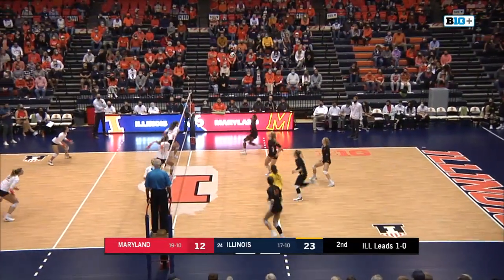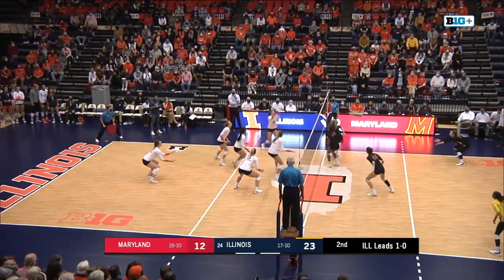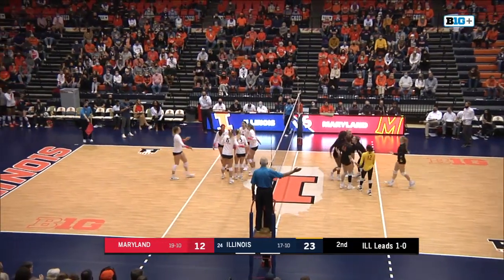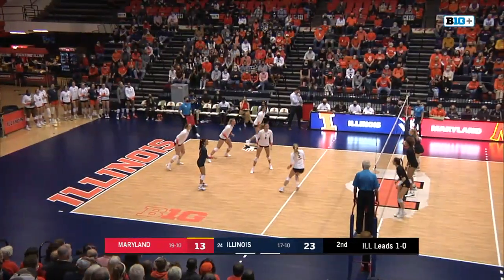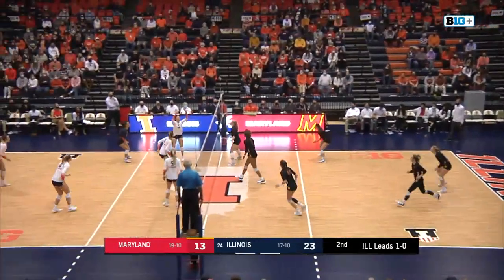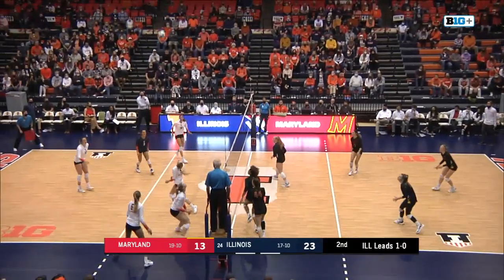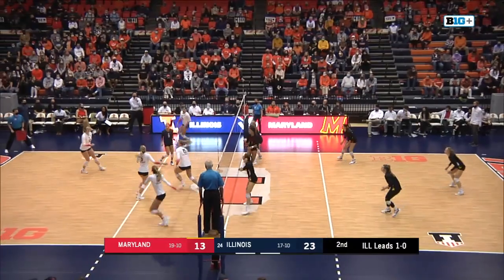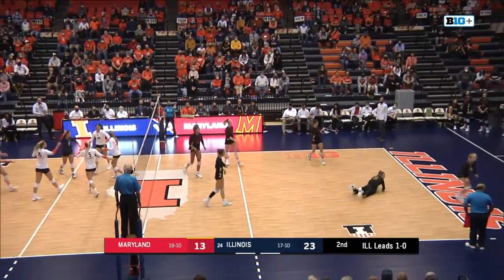Becca Sakota, the Hawaiian, serves for Illinois. And this for Nunji. She has to cover her own block, and this time punched down by Lewis. Maryland hitting just 0.74. It's Finnerty, the server. Nunji goes high, and this is sent high and back. Illinois will get another swing, and Swanson on the slide. It's blocked. Covered by Illinois. Nunji again into the high hands of the Maryland block.